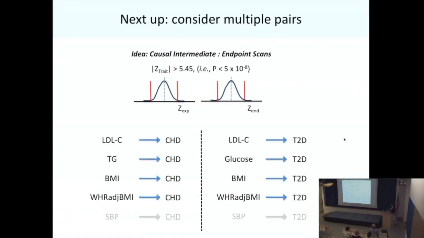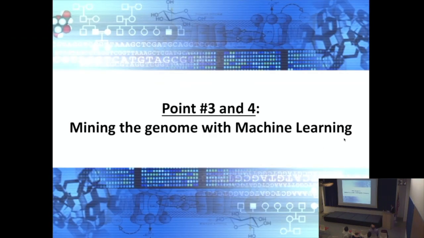Once you start thinking about the data in this way, your eyes start to get a little bit bigger, and with the development of large consortia that collect lots of different phenotypes, you start to imagine doing additional comparisons that make sense, both on the cardiovascular, coronary heart disease axis, as well as the diabetes axis, just comparing pairwise each one of these traits to basically find things that may not have gotten to the genome-wide significant radar, that fall just below the radar, that seem quite compelling and give a very specific physiological or biological mechanism of action. Again, trying to find those things that you might want to place bets on and do functional experimental work on.